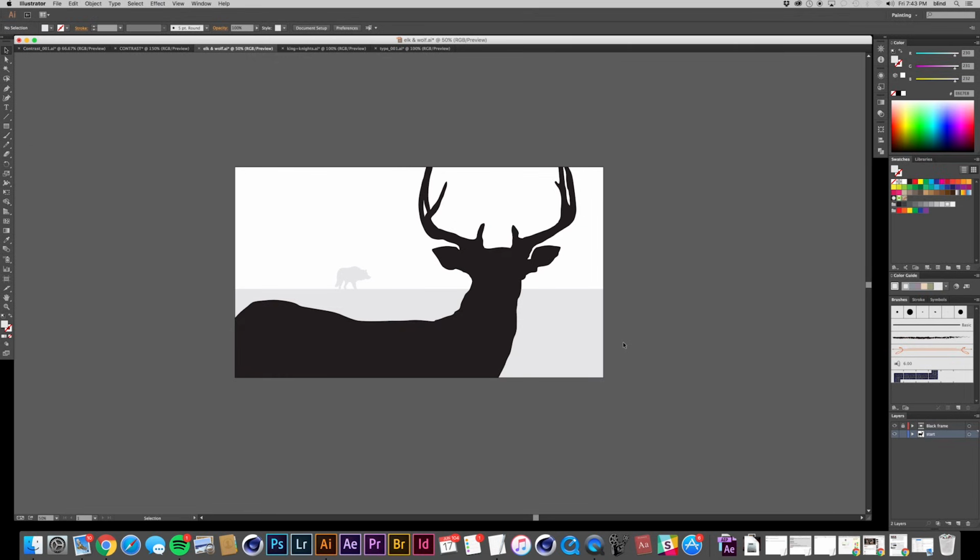See? Simple enough, right? Notice I haven't changed the poses of these characters at all. Really, I'm just adjusting their scale and their values. But just by doing so, you can tell a much clearer story, who the subject is, and the relationship between the two subjects in the frame. Make sense? All right. Let's move on to our next example.